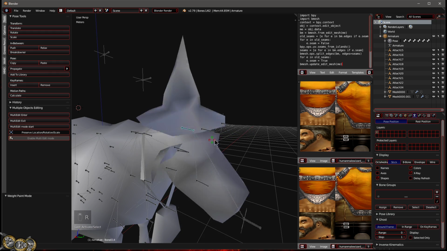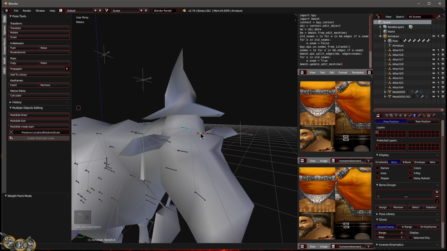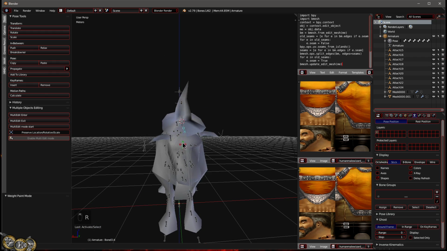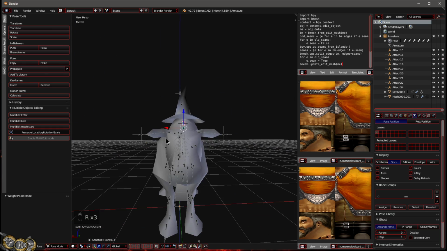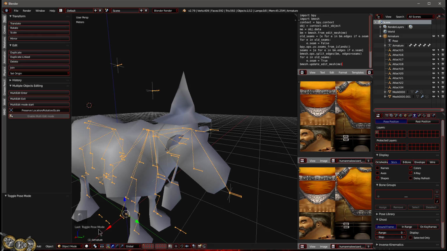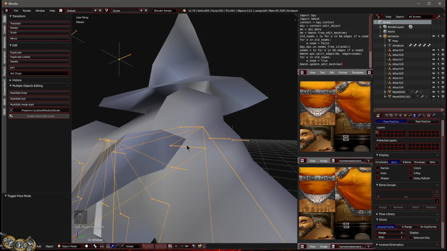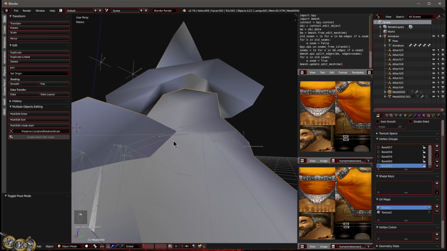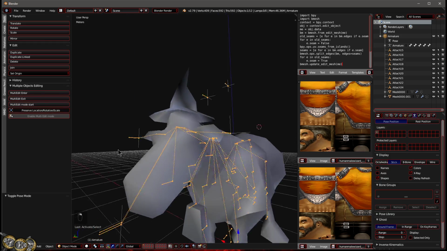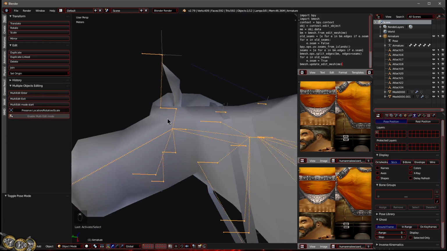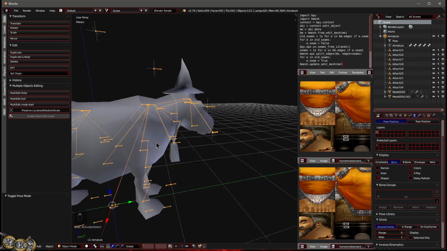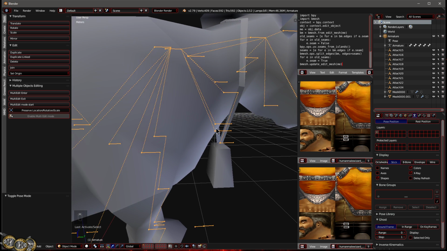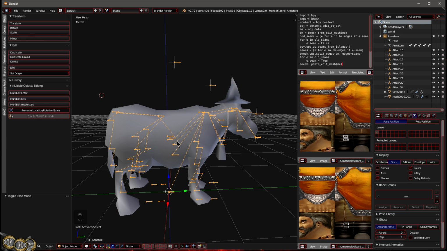Right now the head is deformed by the head bone and it will animate smoothly. There are the bones here that seems to be near the eyes, or at least it's near the ears, so we can use those later for the particles.